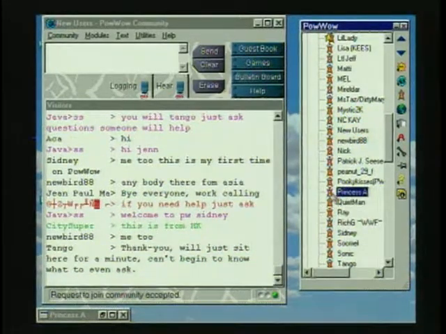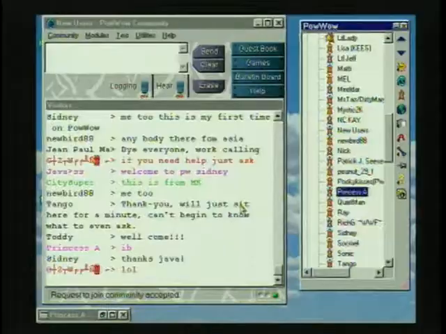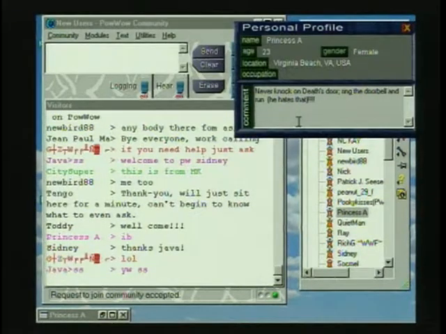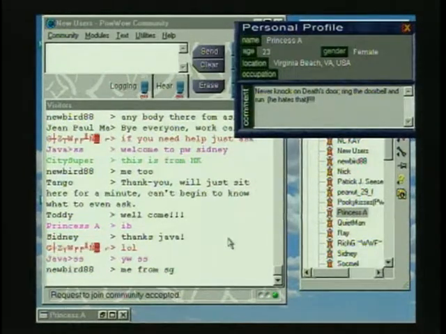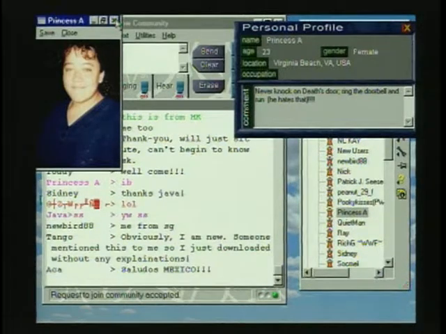All right, now one thing that's cool about powwow is if I don't know who a person is, I can actually click and see a picture of them and see their profile almost in real time, right? So I know who I'm dealing with. That's correct. On a voluntary basis, people can enter information about themselves. Okay. I've picked one here, Princess A, and I'm pulling up her personal profile. Virginia Beach, 23, happens to be a woman. Actually a woman, Princess A. That's exactly correct. And we can see what she looks like? That's right, and I've already downloaded her picture, and here it is. Real time. So who she is, where she's from, it makes it a little more real experience than not knowing who you're talking to. It's a level of intimacy that goes beyond just text.